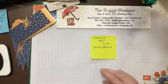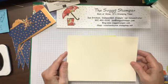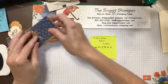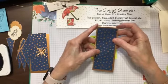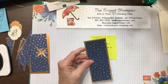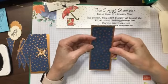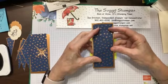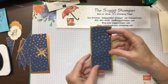Okay, so the card starts with a piece of 7.5 by 5.5 cardstock, and I'm using Whisper White for that. We are going to be using a piece of copper foil that is 2 inches by, let me get my cheat sheet. The mat is 2.25 by 5.25. That's the copper foil. And then the designer series paper is 2 inches by 5 inches. And I'm going to have these measurements on my blog after the video is over.